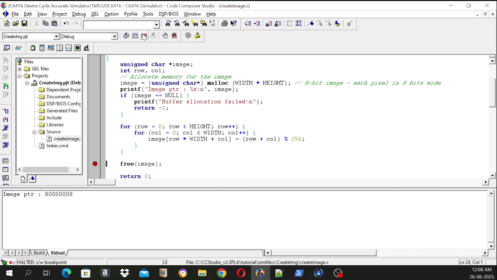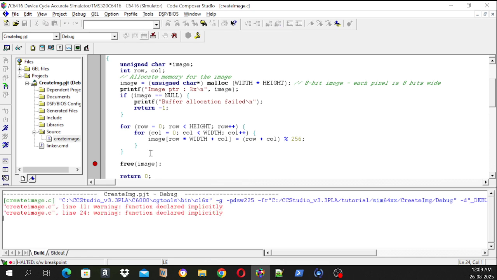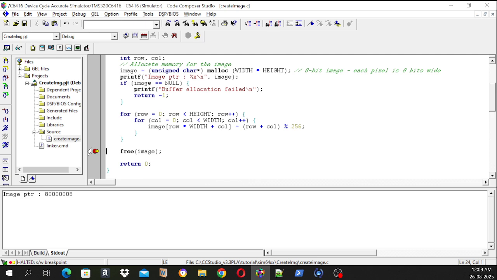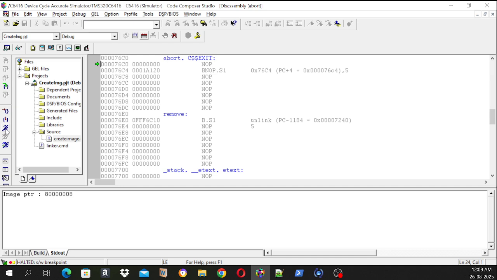Now let's rebuild or reload that program. Now when I run, you see an arrow at this red dot. That means the program has run till this point and stopped at this line. When we click run again, it completes the execution.